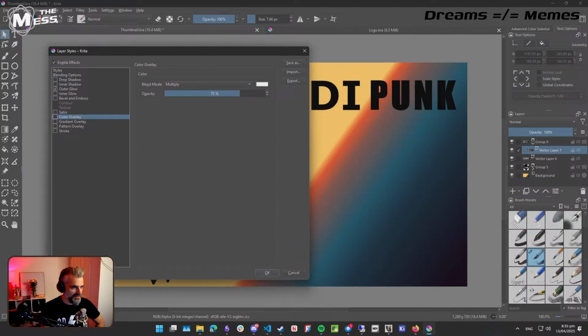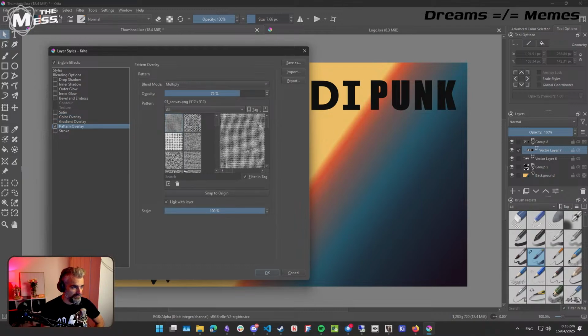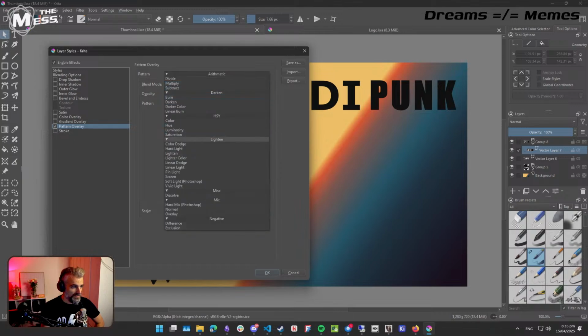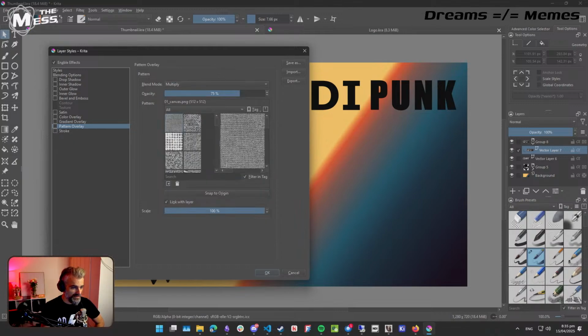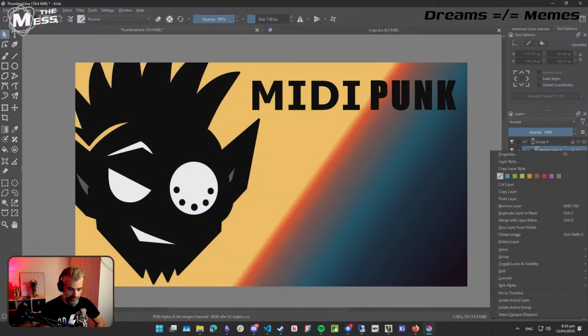Freaking lazy. Outer glow. Let's just play around with a few of these. We've got drop shadow, inner glow, bevel, emboss, pattern overlay. I think I've already played around with that, so it wasn't really giving me what I wanted, because it's not like it makes it transparent or anything, so this isn't the right place that I want to be in.